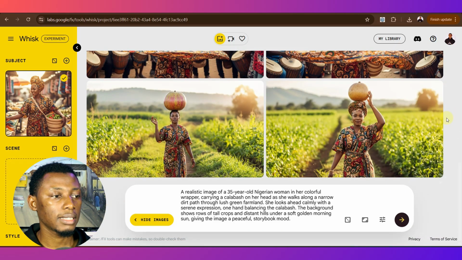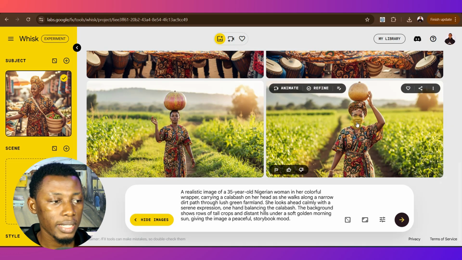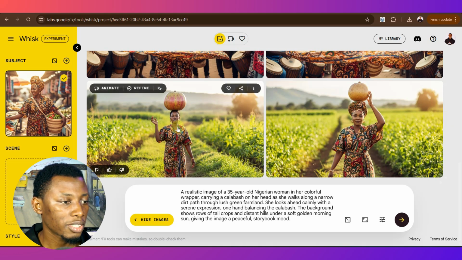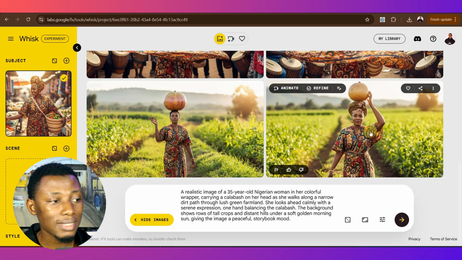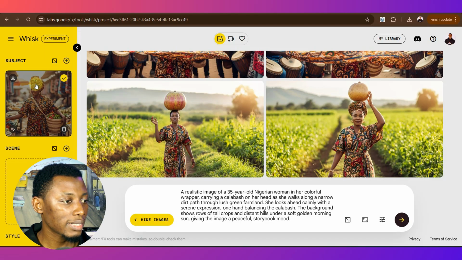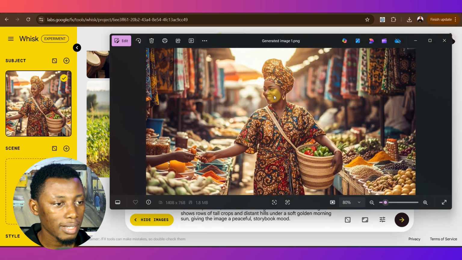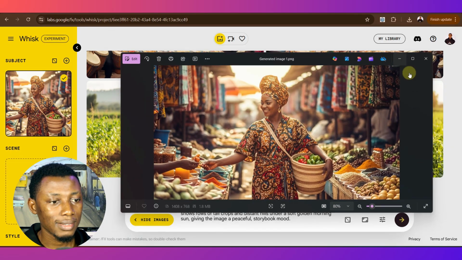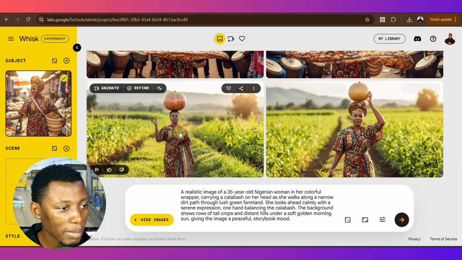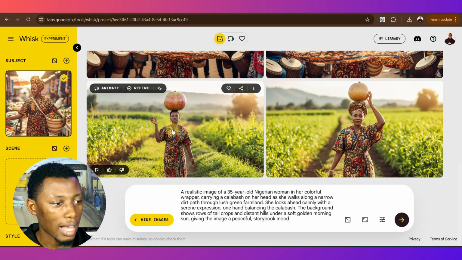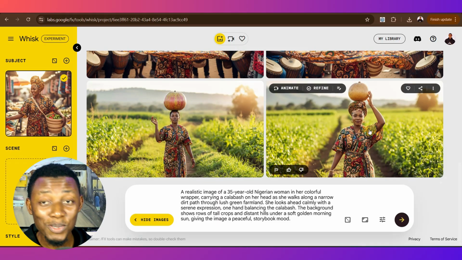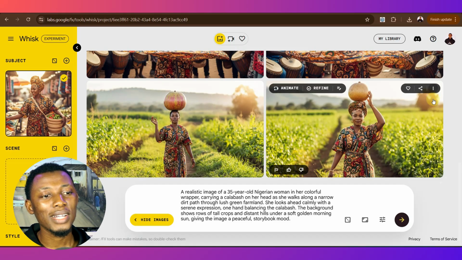Now we have the last image, and you can see pretty. This is not really very much consistent, but this is consistent with the face. See the face I have here. Let me pull that up. See the face, and then see the face right here. This might not really be very much consistent because she's not putting on the scarf. I can just leave this, but this is super consistent, bro. This is consistent. So you can just click and go ahead and download.